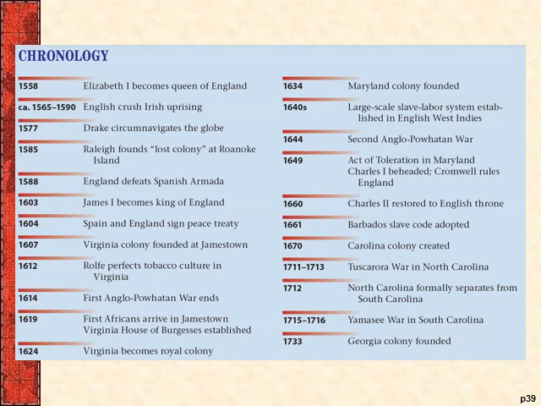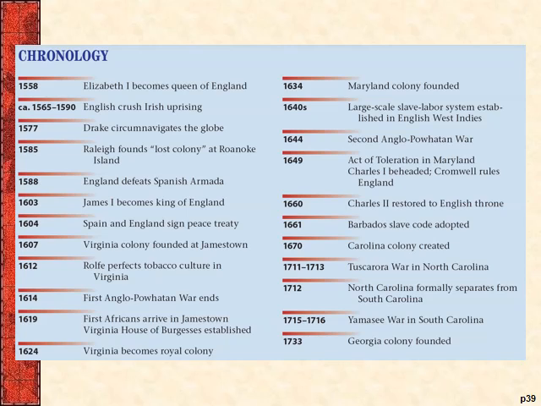This is the chronology. This is what I was thinking about a couple of slides ago. So you got Elizabeth I becoming Queen of England in 1558. You got Sir Walter Raleigh founding the colony at Roanoke that fails and disappears, the lost colony, in 1585. Big date here, 1588, the English defeat the Spanish Armada. This creates this power vacuum now in the New World that England steps in and takes over.